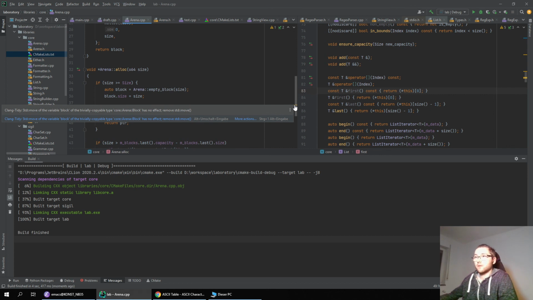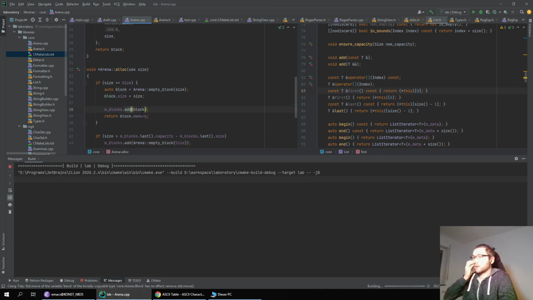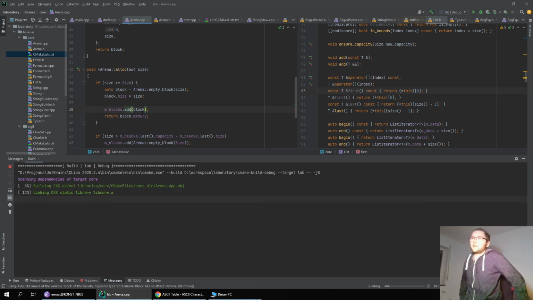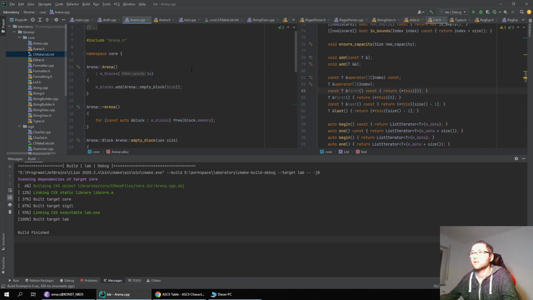Capacity move? No effect. Okay, sure. Then I'm just going to remove this. Yeah, it's a struct and it doesn't need to be moved. It's trivially copyable. So I think we should be fine now. This should be a really simple arena.